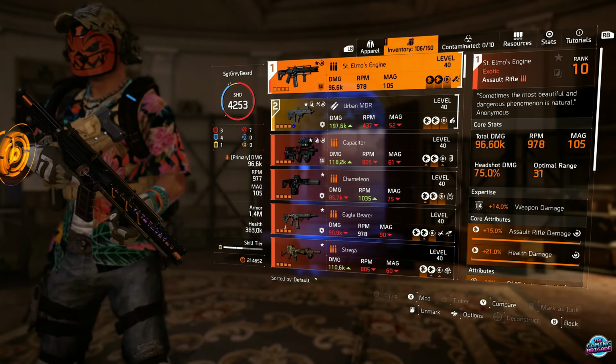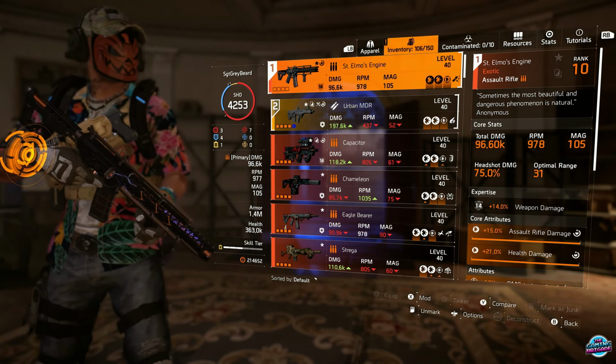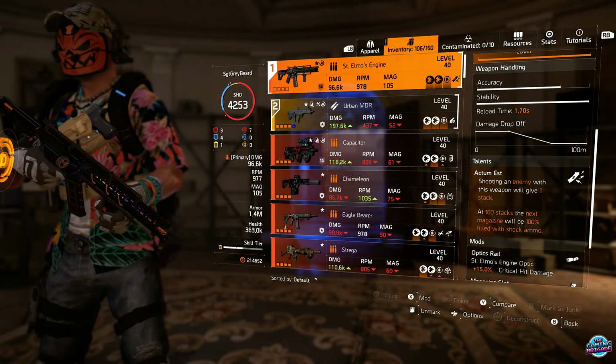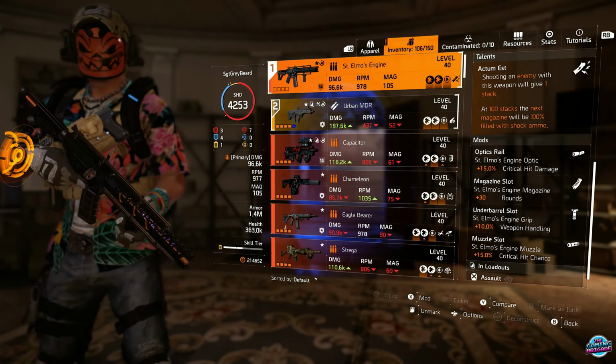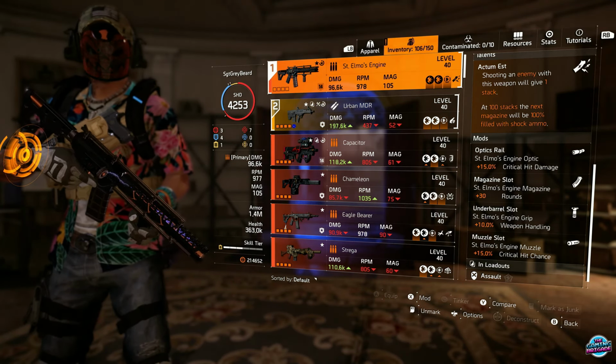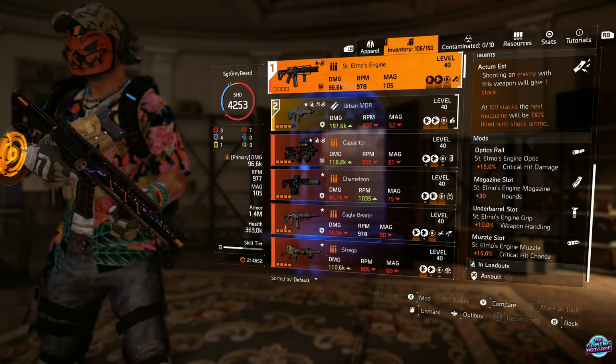And obviously my primary weapon for this build is St. Elmo's engine. Even though they did nerf some of the mods, this thing is still an absolute beast, like it's a monster. Now, we know the talent where shooting an enemy with this weapon will give you one stack, and at 100 stacks, the next magazine will be 100% filled with shock ammo.